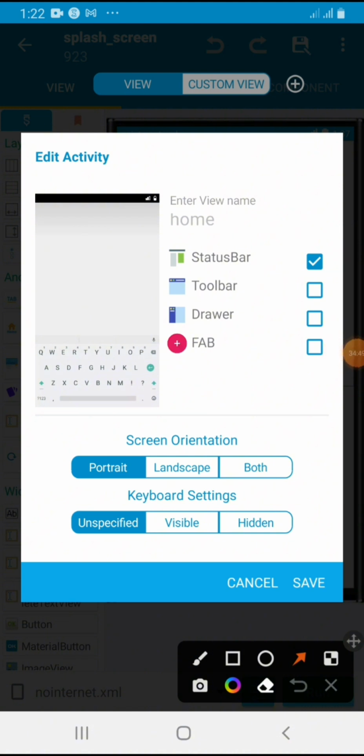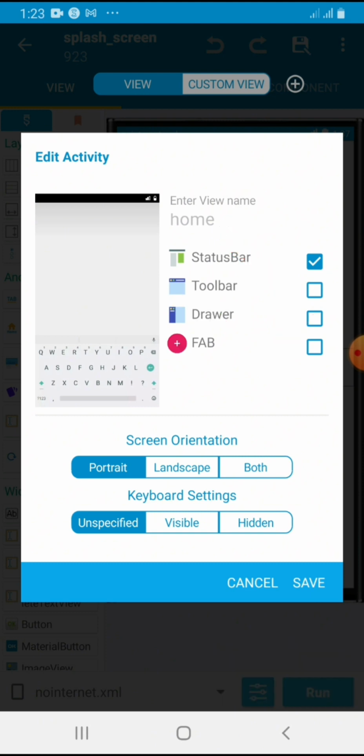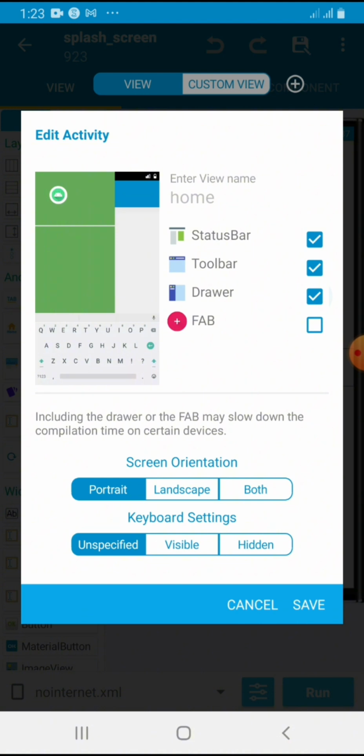You see the drawer here, and this is the box involved. So shake the box. When you shake the box, automatically this other box will be shaded also. You see 3 boxes are shaded now. Then you click on save.